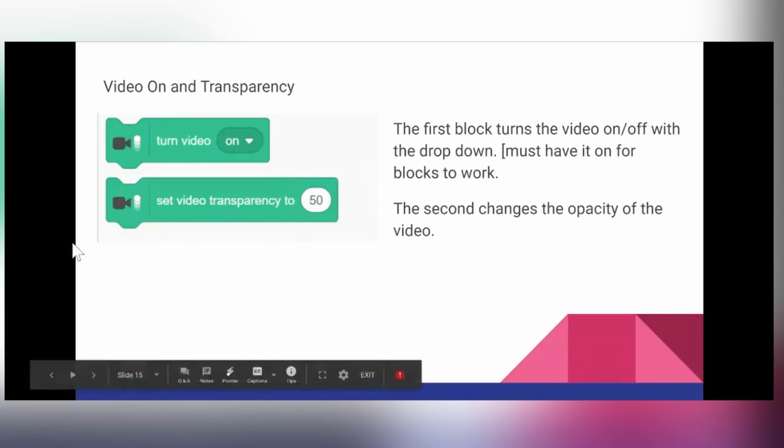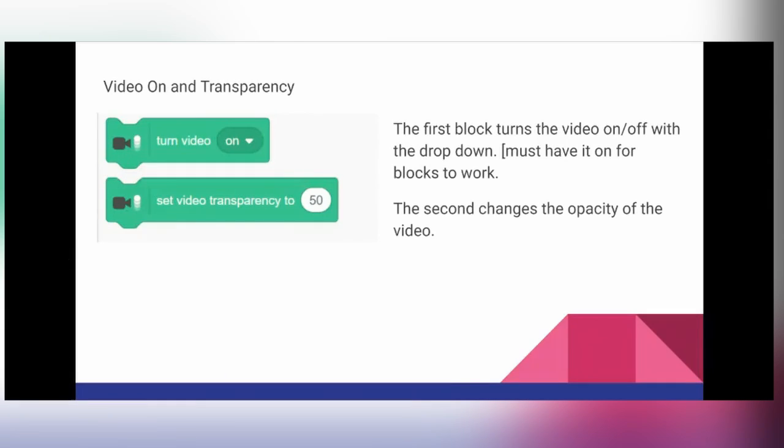So if the transparency is at 0, it won't be see-through at all. And if it's at 100, you won't see it at all because it's so transparent. And for those of you who might not know what transparency is, you can just think of it as how see-through or how clear it is. So for example, glass is very transparent because you can see clearly through it, or it's just how much light can get through whatever object. So in terms of this program, the transparency is how well you can see the camera, or how well you can see the photo.